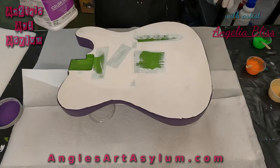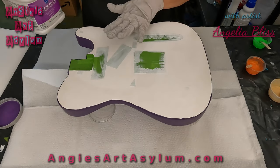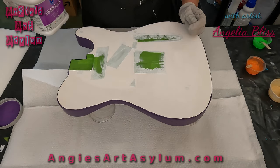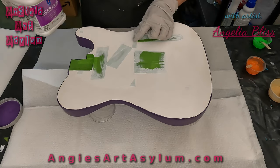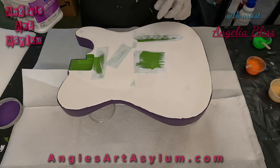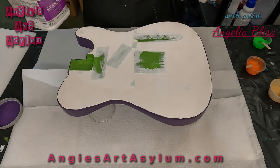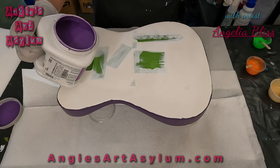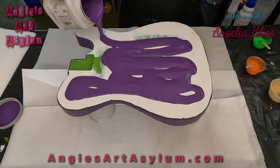All right, here we go. I'm not gonna worry about this because I've got this all taped off. Hopefully after we paint it, we can get these off pretty well. I tried to put the tape inside where the actual parts go, except for this one is a little big, but this is covered up with that. So I think it'll be all right. So I'm just going to pour it on here and stop talking. I got this color mixed. I didn't know I was going to be using it on this guitar.